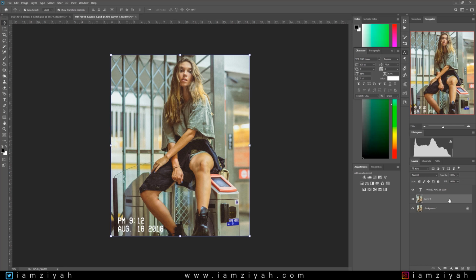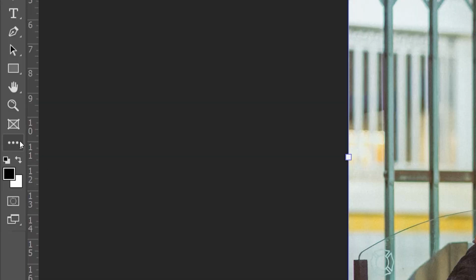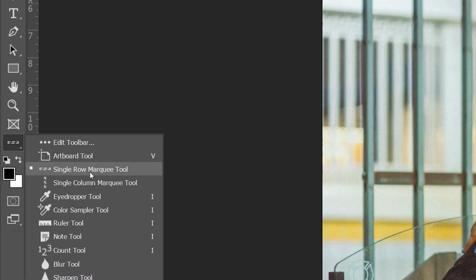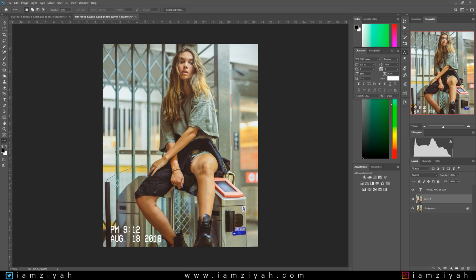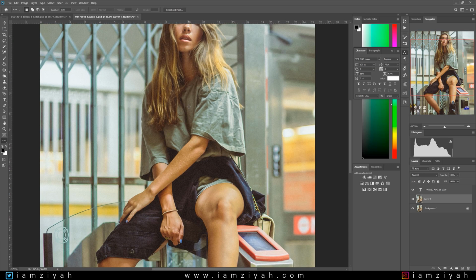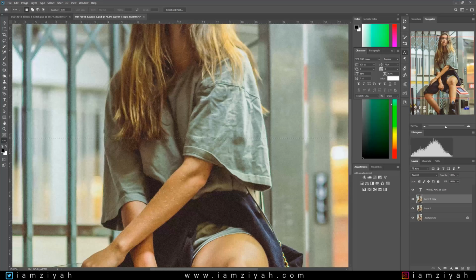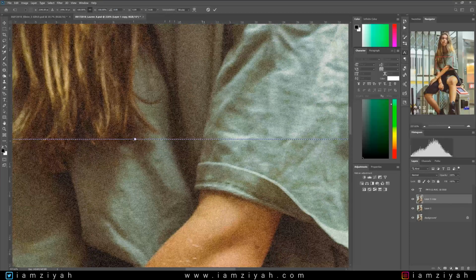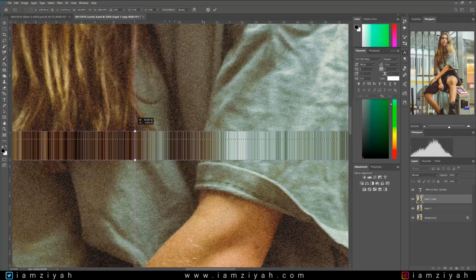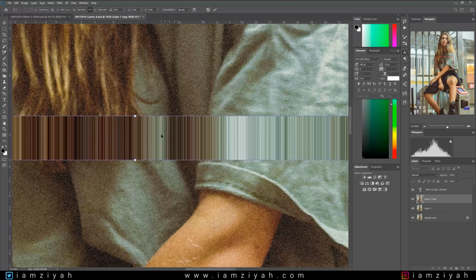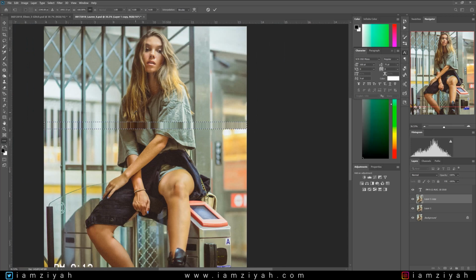Our next step, we're going to create a fresh layer from this. We're going to come down here to these little dot, dot, dots and use our single row marquee tool. If you're using Photoshop 2019 or earlier, it will be up here in your rectangle marquee tool family. But since the 2020 updates, they moved them down to this extras tab. So we're going to create a new layer and click in the desired place. Remember, if your image is large, it might not show, so you may have to zoom in to actually see it. We're going to stretch these out by using our transform tool, and confirm our selection.